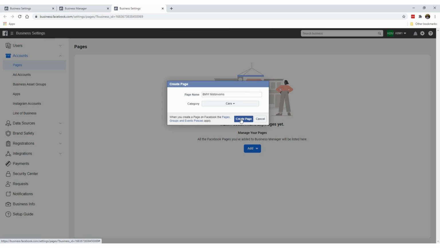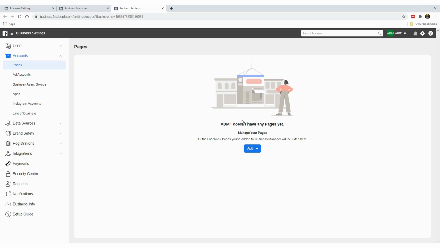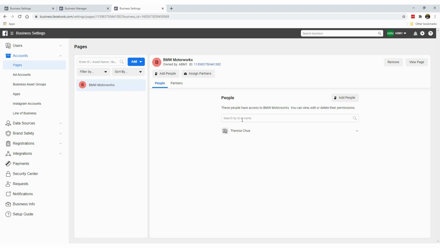Cars, and we'll click on create page. So here we are right now.